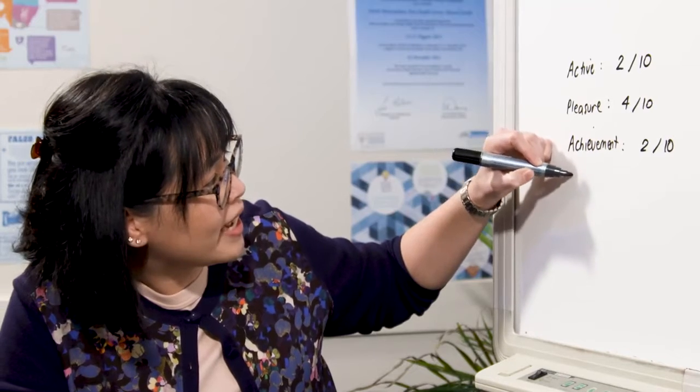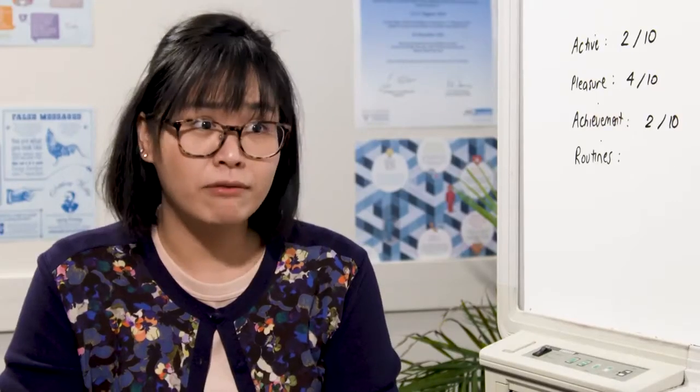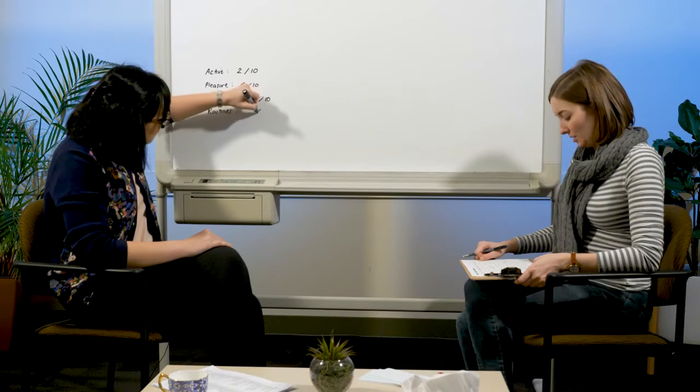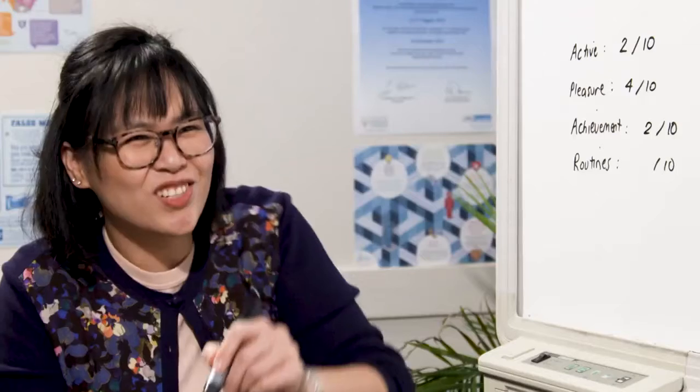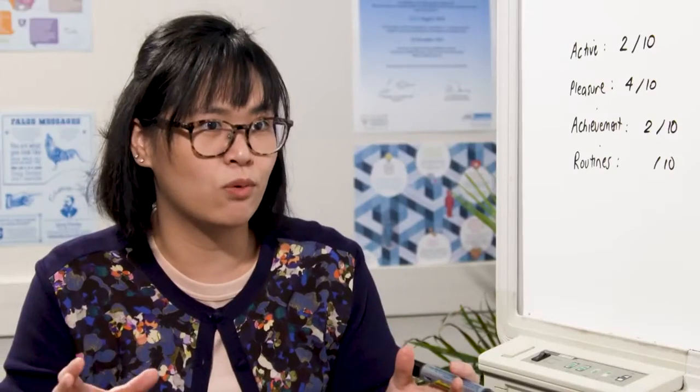Yeah, okay. Let's look at the final rating then, which is routines. And this is about how structured your week was - whether you had planned lots of activities and did them, or whether things were more spontaneous, whether you were able to keep fairly regular routines in terms of your sleep and your meal times. In this case, 10 would be having things fairly structured and planned and quite consistent from day to day, and zero being that everything was changeable, that things are pretty inconsistent from day to day.